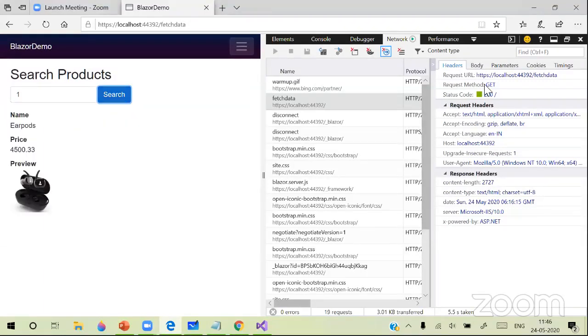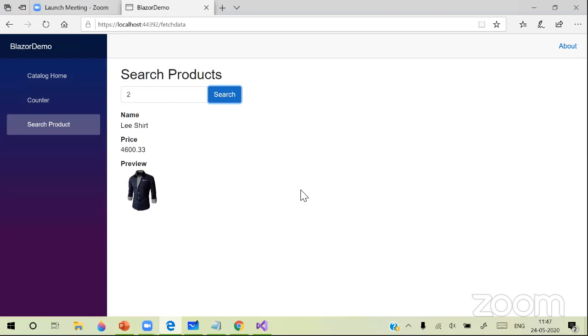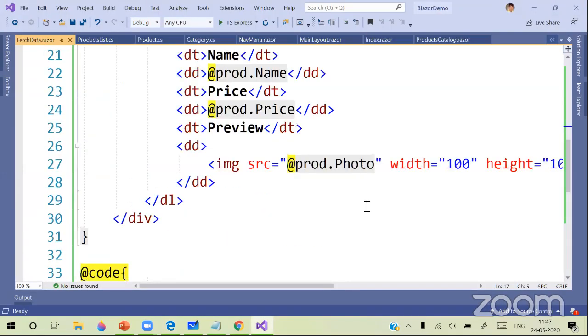That means here it is not post, but it is accessing the data from a model, from the server, and it is displaying. So no post happening and directly it is accessing. This is what our AJAX was generally doing earlier. Now everything is implemented internally by this, right? This is all actually how Blazor works. And important, no JavaScript, no jQuery, everything Razor.